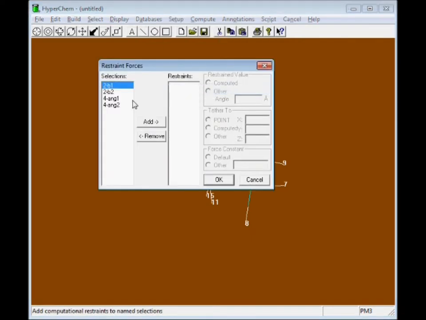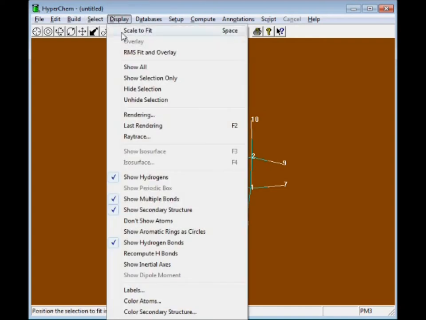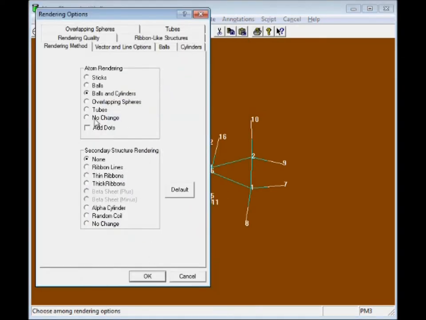So you do set up restraints. Let's add them all. And we'll set these to a reasonable value, which it turns out is about 2.2 angstroms. And the force constant in here is equal to the penalty for not being equal to this value in kcals per mole, approximately. It's an approximate definition. Angle one, we said, should be about zero. I forgot to set this value there. Okay. And angle two, it turns out, needs to be about minus 50 degrees or so. So we'll set it like that. And just to see what's happening here a little more clearly, let's use balls and cylinders.